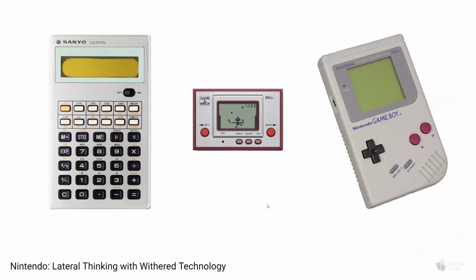One philosophy that I think ties all of these lessons together is Gunpei Yokoi's idea of taking well-seasoned, not at all cutting-edge technologies and applying them in new and clever, cost-effective ways, which drove many of Nintendo's early successes. For example, the Game Boy used less advanced technologies than were available at the time, such as higher resolution and a full-color screen, in favor of longer battery life and cheaper price points.